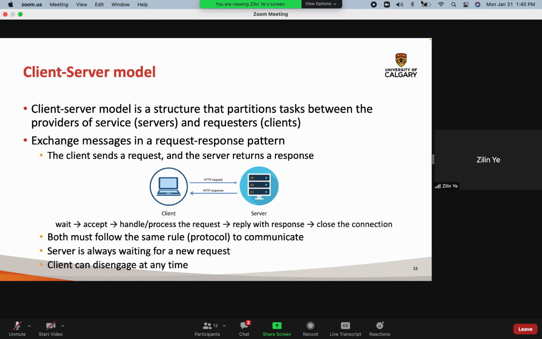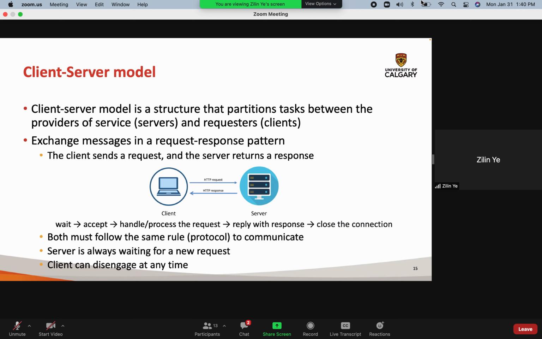You just have a bunch of clients send a bunch of requests to the server, and after you send out the request, you just disengage. You don't really care if the server responded to you with some valuable or meaningful information. You just want to waste the server's memory. You just want to waste the server's CPU by sending a lot of requests to the server.